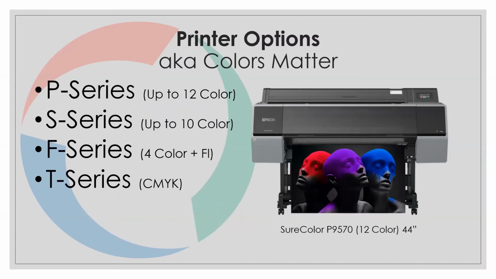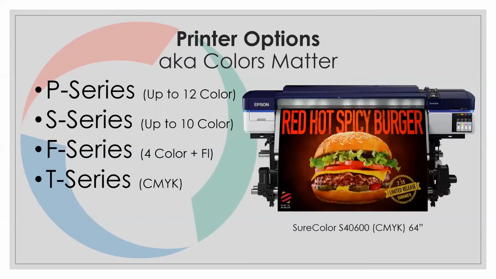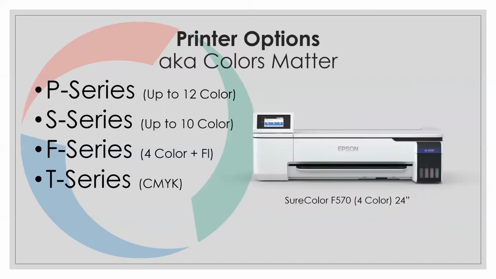Like I said with the P-Series, if you were coming from the older P-Series, we had to choose between a commercial or a standard edition. They have now changed that. So we have a full color set, if you got the violet in there as well as the light gray. The S-Series, if you're familiar with it, is a solvent-based printer. These can go up to 10 color, which can also start to include metallic silvers, reds, and white ink if you do need it, which is a very cool specialty feature. We also have the F-Series, which is definitely our most popular printer right now.